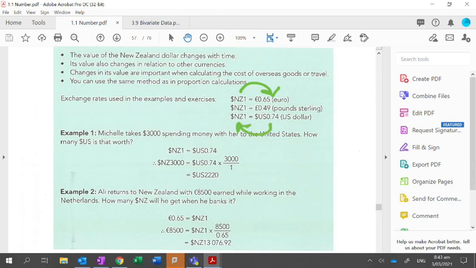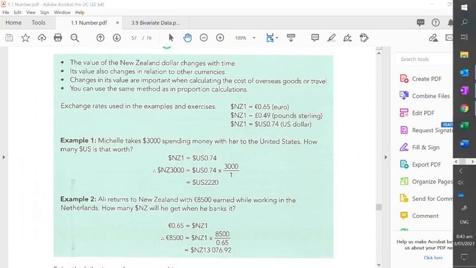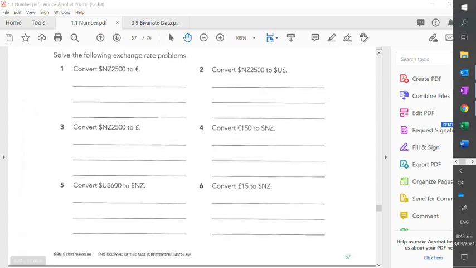If you think of it that way, you can always keep in mind which one's going to be multiplied and which one to divide. Go to the right, you're multiplying. To the left, you're dividing. Make sense? However you need to see it, that's the way you should look at it. So we're going from US dollars to New Zealand dollars. So that means we're going to take the number of US dollars and not multiply this time, but divide, right?